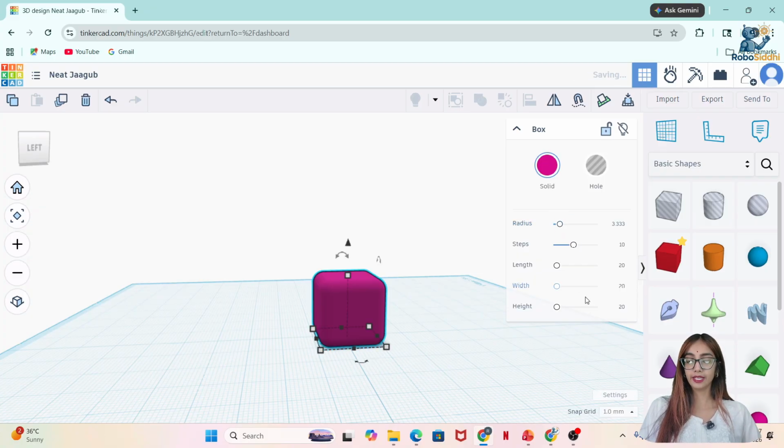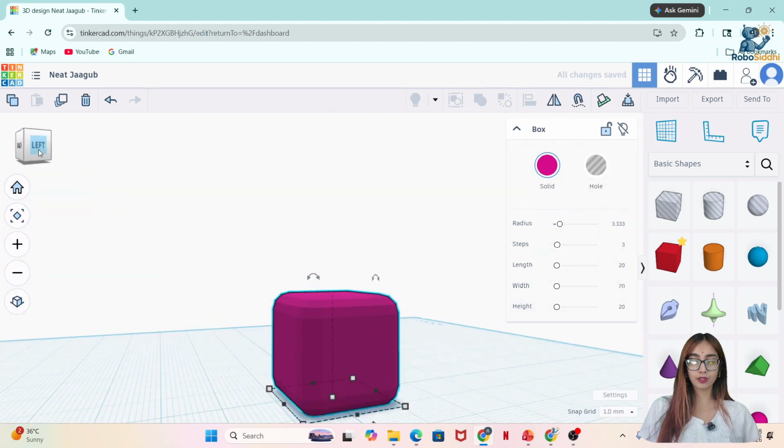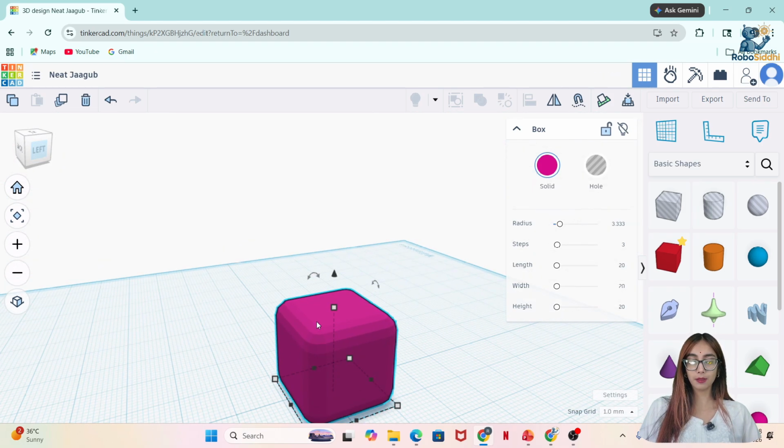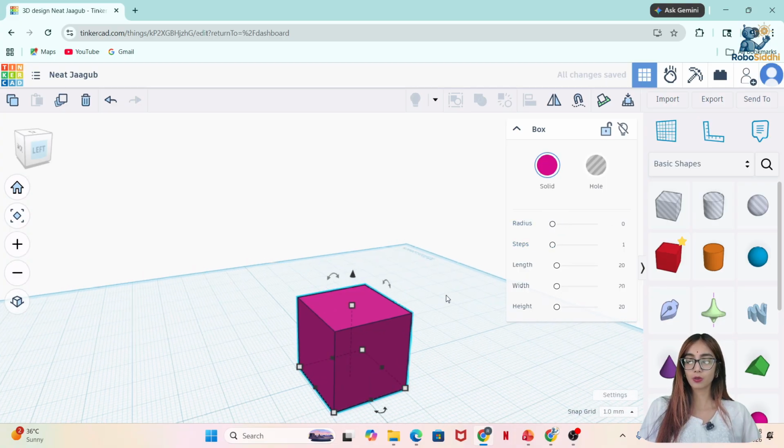Next we have steps. You'll be able to see the changes, right? There are lines, there are gaps on it. If I zoom in and take different views, I'll be able to see steps over the edges. The edges have certain steps which I can create, subtract, or add. But I don't need that. I don't need the steps or the radius. I just want a pure cube. This is for example only.